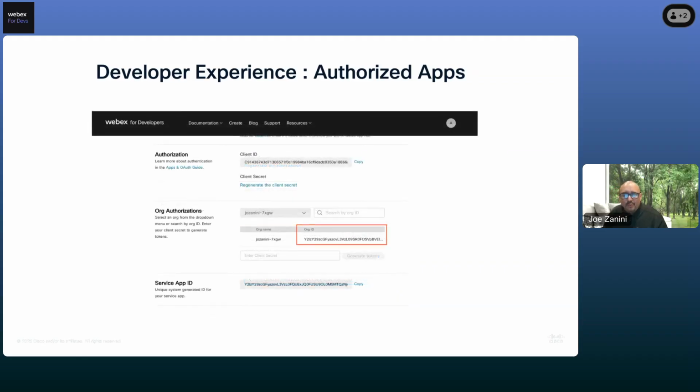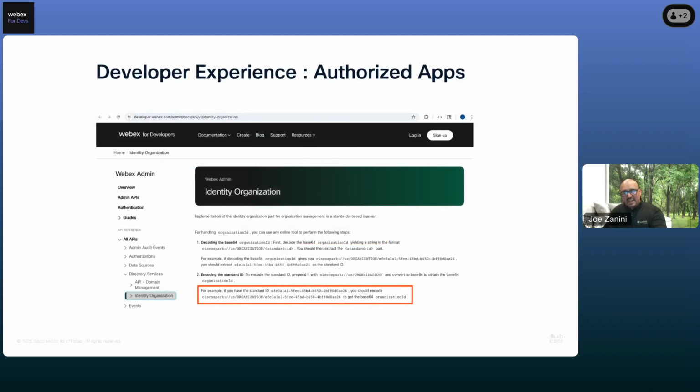Now, one thing I did want to point out here for developers, because it's kind of important: if you do have a publicly available app and you start getting a long list of org authorizations, we can search by org ID. But one thing I did want to note is that the basic or standard org ID that you see in the Control Hub will never match on a search in this search option here. Developers would need to produce a base64 encoded version of that org ID in order for it to hit when you have a long list of applications here.